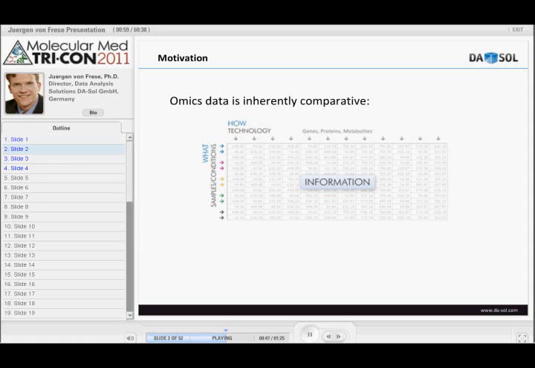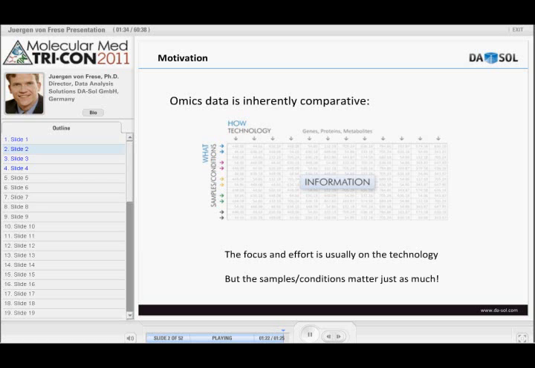We are comparing responders to non-responders, short survival and long survival, and so on, or different molecular subtypes. So we get our information by comparing sets of numbers. And so it's not just important what we are measuring and which technology we are using, but also what we are comparing. The study design dimension determines as critically as this dimension what your outcome will be. So in principle, you should spend a lot of effort and money in this dimension as well. This dimension matters just as much.